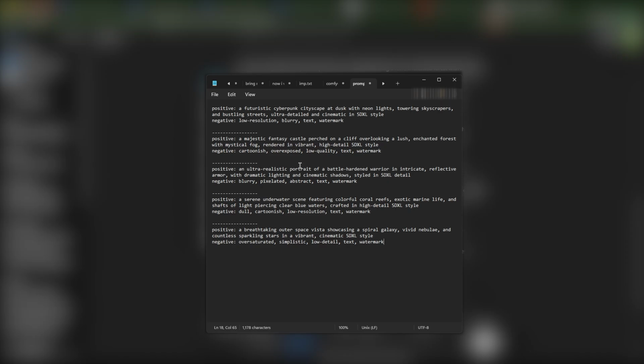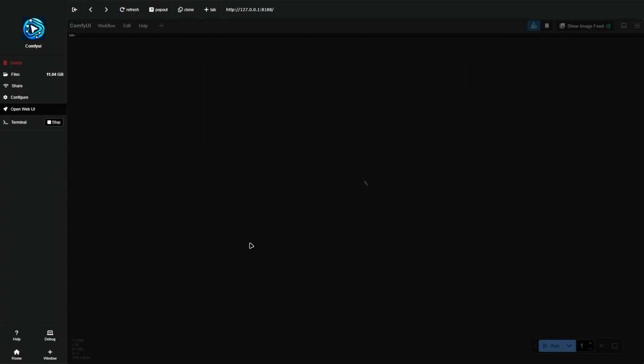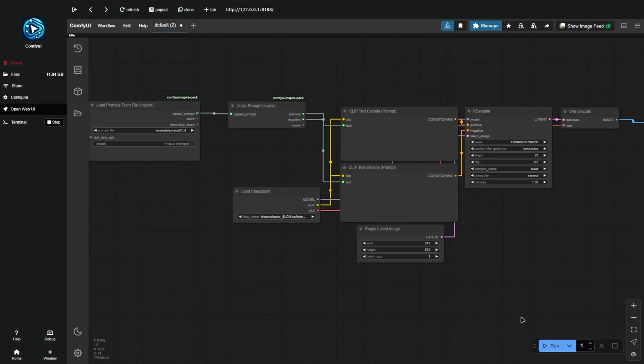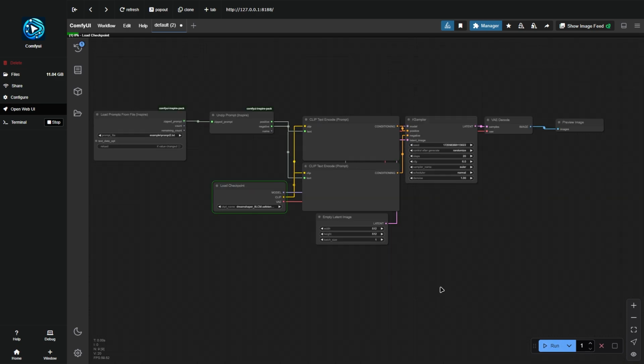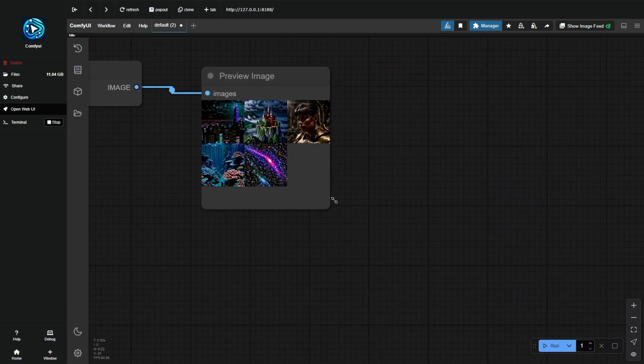Let's go to Comfyui. Inside Comfyui, you need to refresh it in order for the text file to appear. If it still doesn't appear, then restart Comfyui. Now you only need to hit Generate, and it will generate the images in batch. One thing to note here is that you can increase the batch size, but it will only get more resource intensive. So my advice is to generate a few images in a simple workflow so that you get the confidence that your prompting style is correct and the images you want are correctly generated. Then generate the images in batch. And that's how you generate multiple images in batch.